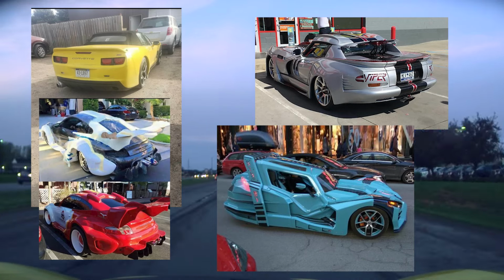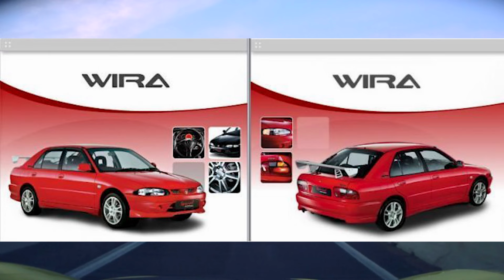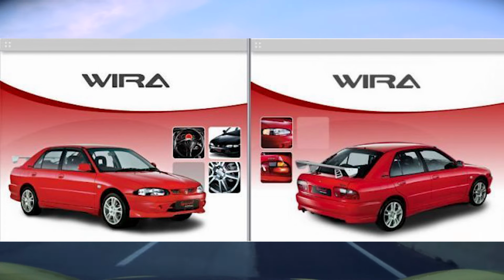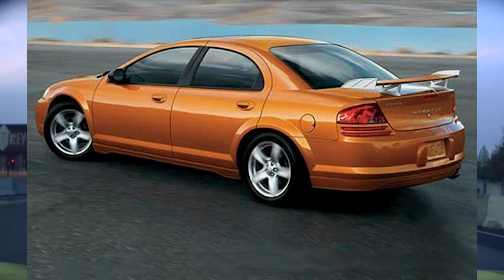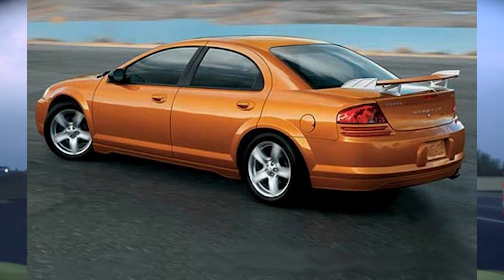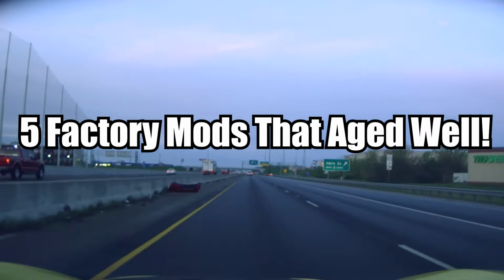It's one thing to do ugly modifications on your own accord because we as people have different personal preferences, but it's another thing when they come like that from the factory, because factory cars are cars that people who buy and order that specific model all collectively have to deal with upon first receiving the model. However, here are 5 ugly factory car mods that actually aged fantastically.